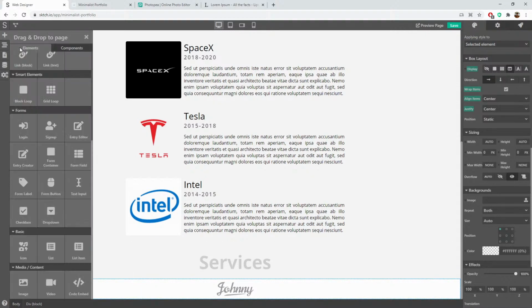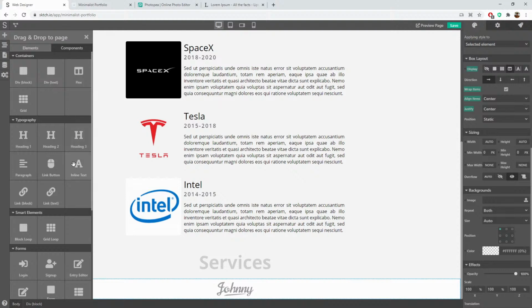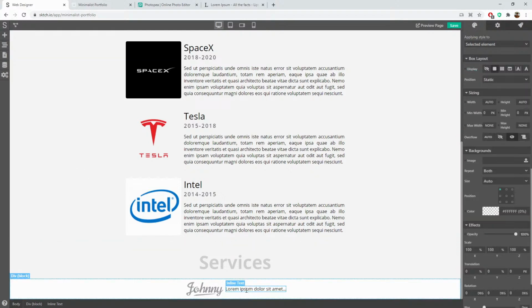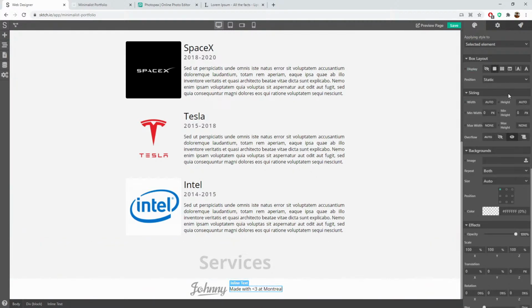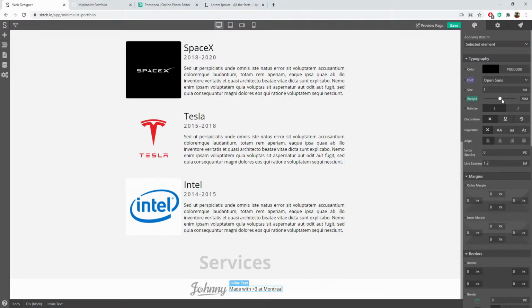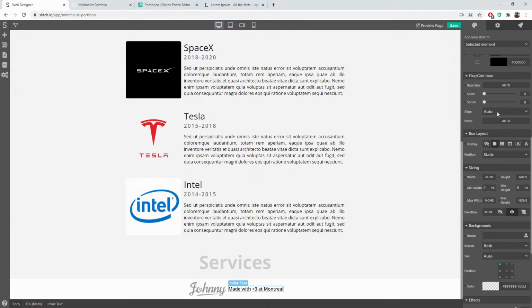And we can add maybe a small text. With love at Montreal. Of course, here it would probably be better to use the heart icon, but for now I'm just gonna keep it this way.